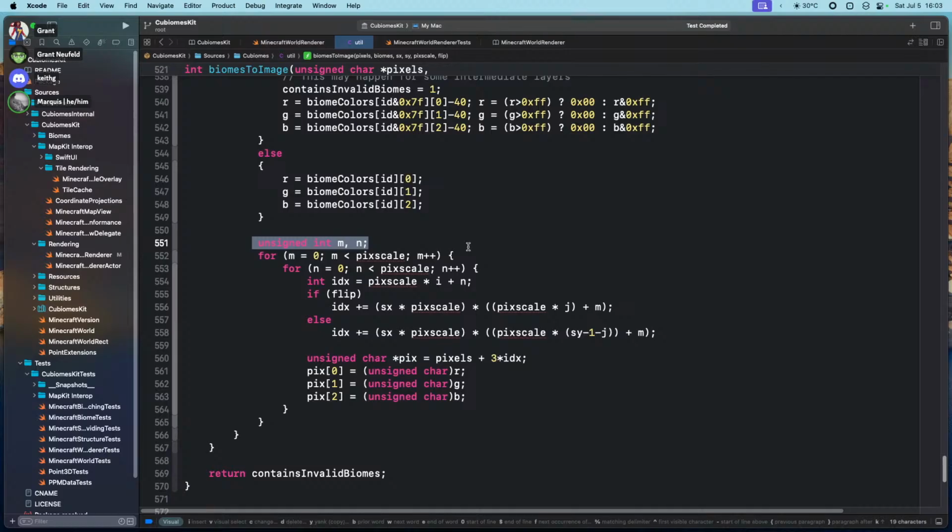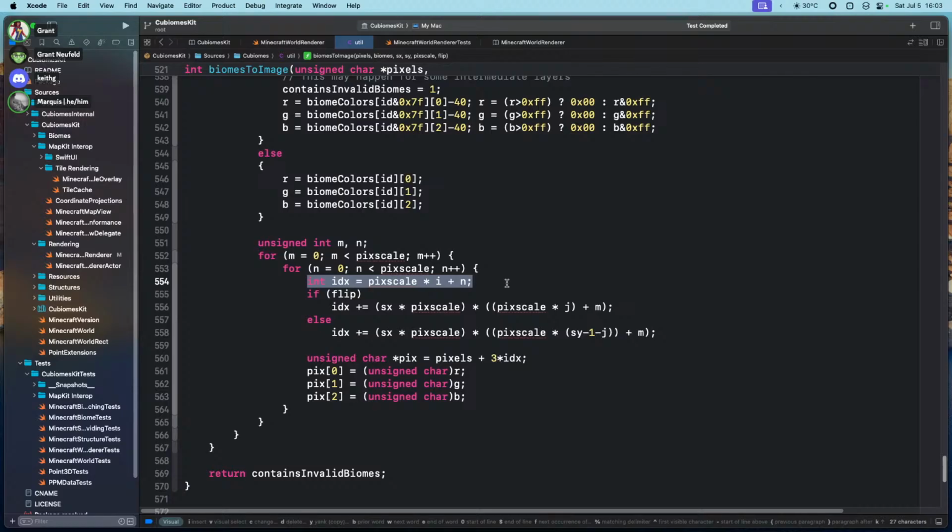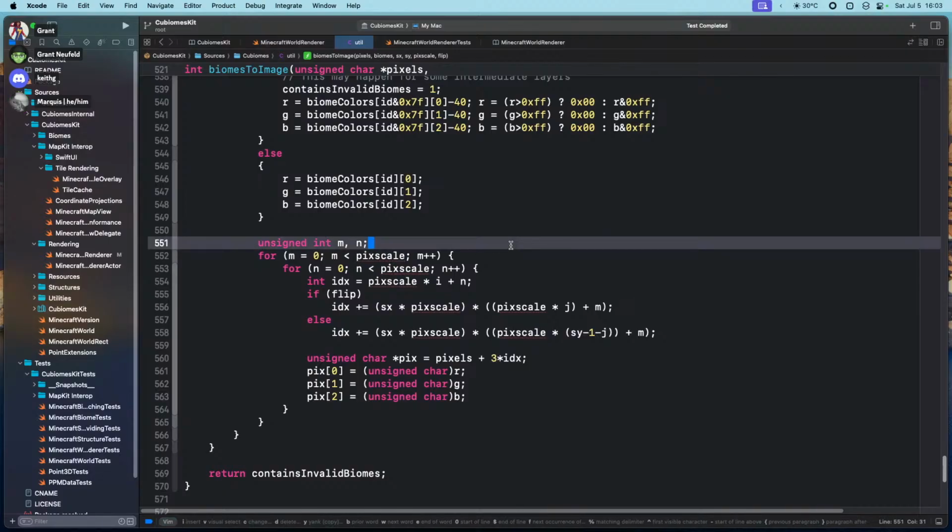Okay, so this is where we start to actually do some things with the image. So what are M and N? Pixels per cell here, so I think this is just scaling it. What are the M and N values? M is 0, M is less than pix scale. Well, because pix scale here is saying, okay, for one Minecraft block, how many pixels wide and tall is it going to be when we render the image? Okay, so M and N are probably width and height. Width and height of a Minecraft block relative to a pixel. Yeah, in pixels. Yeah.